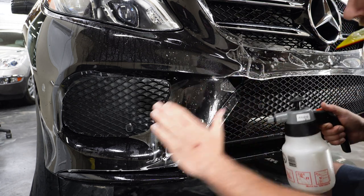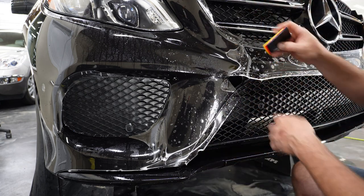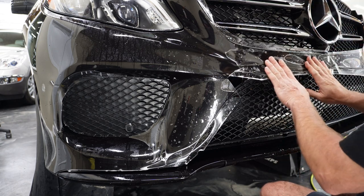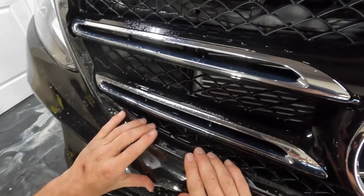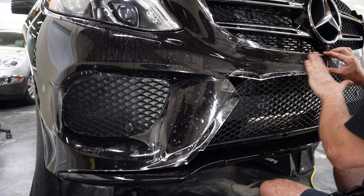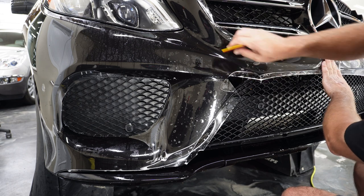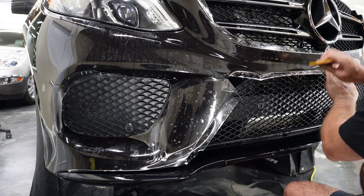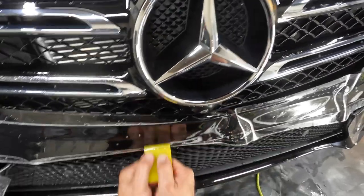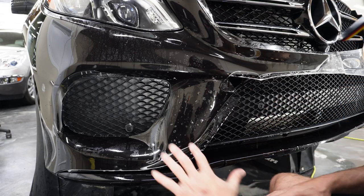And I want this to stick real good so that when I come back and push this up into it, this doesn't pop up. So basically any spot you want it to stick, like right now, is where you put a little rubbing alcohol. Get this up in here.